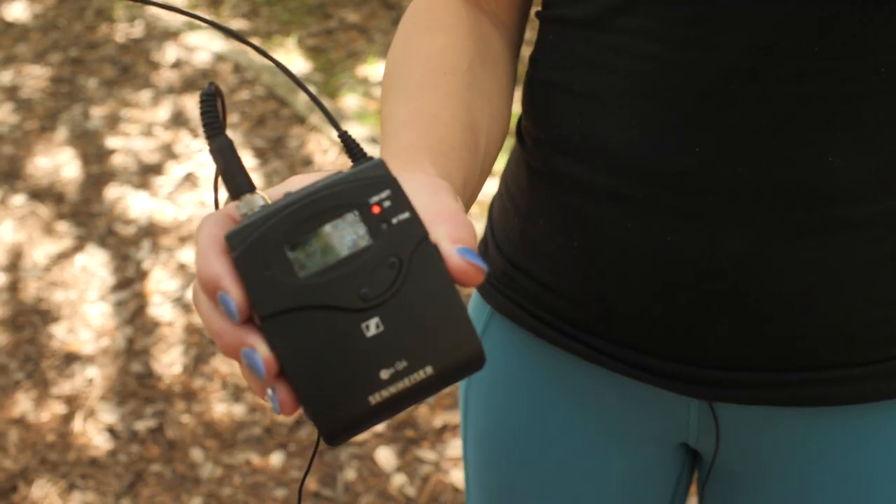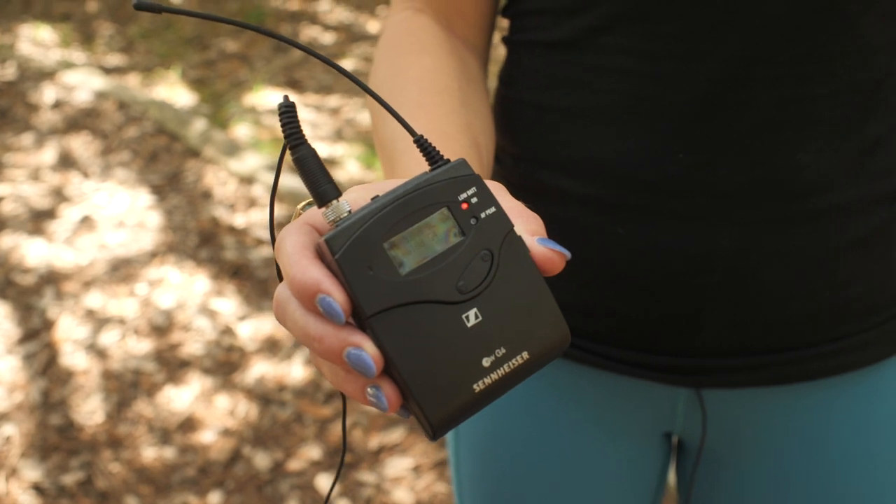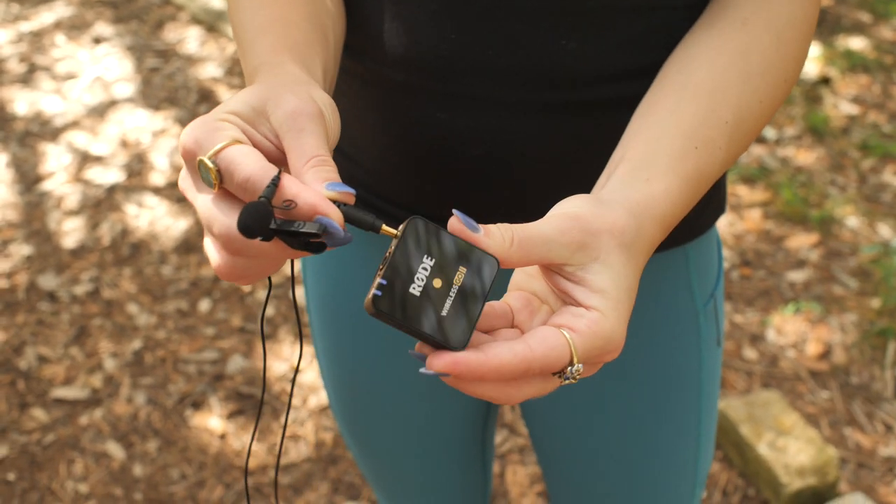After some thorough analysis, my conclusion is that the Sennheiser microphones are really made more so for controlled environments — like when you're sitting at your house — versus the Rode Wireless Go 2, which are a little more run-and-gun type microphones. They do a better job of reducing background noise across the board, as we found they actually do better at removing the cicadas in the background. I've decided to use the Rode Wireless Go 2 for filming today since we're going to be on the go. But I'd love to know your opinion — which one sounded better to you? Drop your comments below.